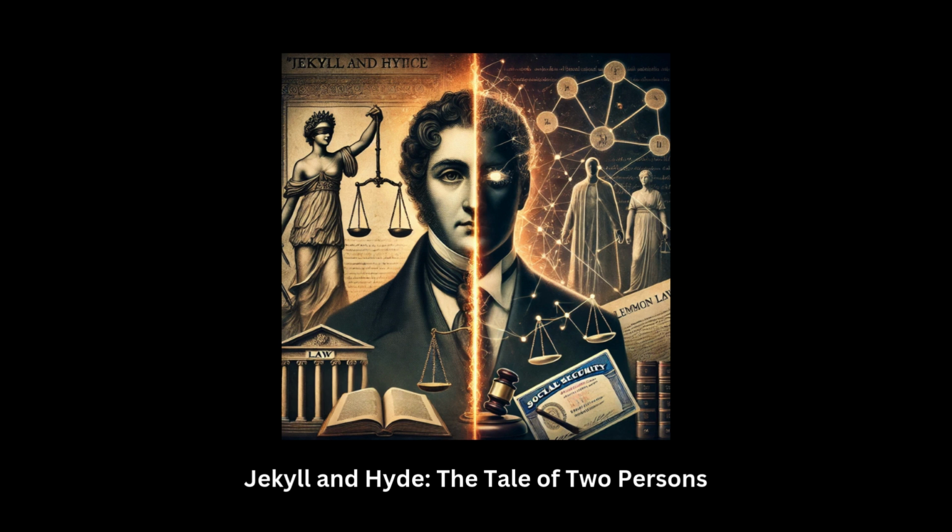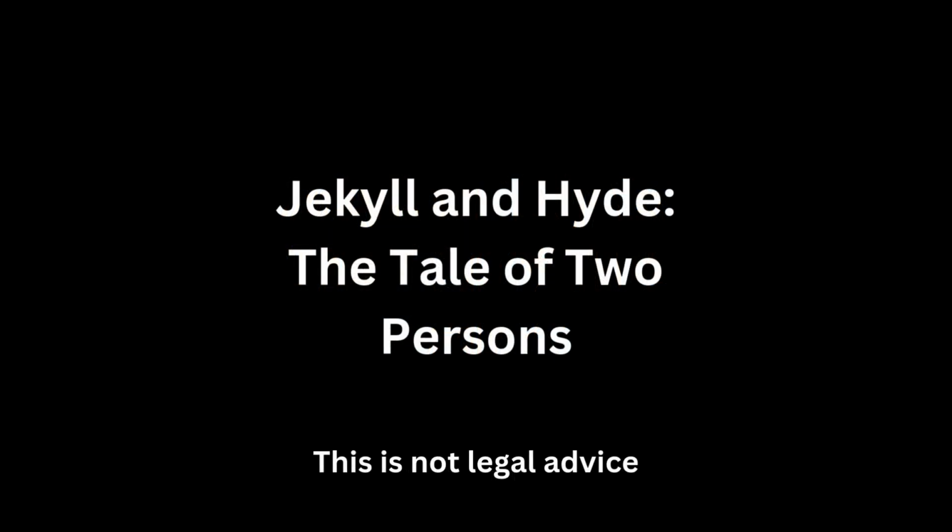This story serves as an apt metaphor for the dual legal existence each of us occupies in the modern legal framework. In the American legal system, every individual functions simultaneously as two distinct entities, what can be likened to Dr. Jekyll and Mr. Hyde. These entities are the natural person with inherent rights derived from common law and natural law, and the legal person, a construct of statutory law, created by the state for purposes of governance, regulation, and legal accountability. This article will explore the legal dichotomy between the natural person and the legal person, how this split arose in American jurisprudence, and the significant implications it has for individual rights, legal obligations, and the interaction with the state.